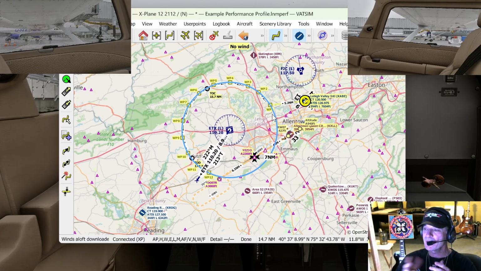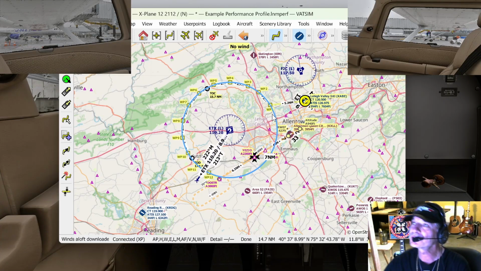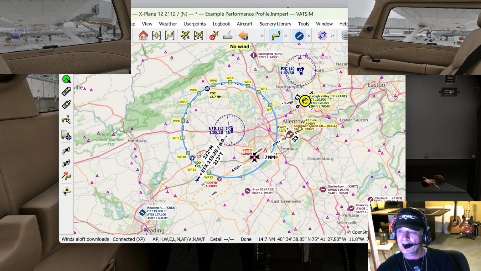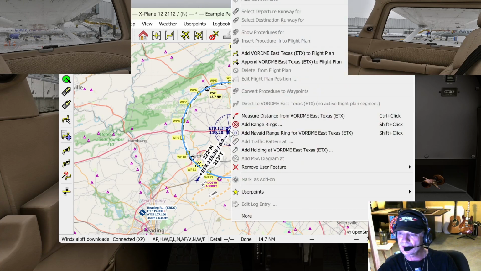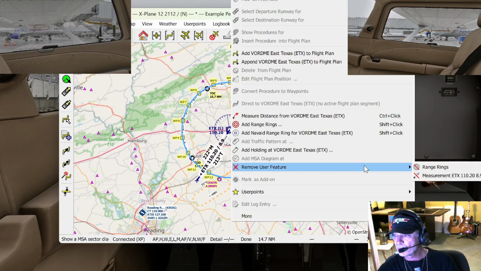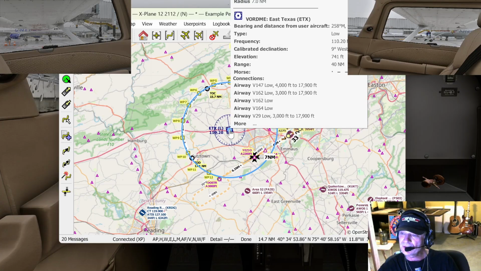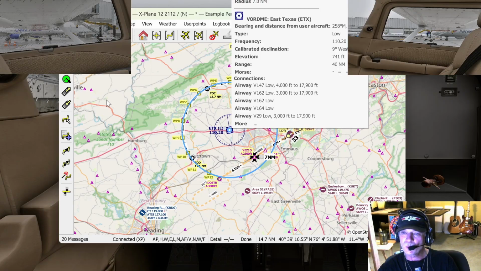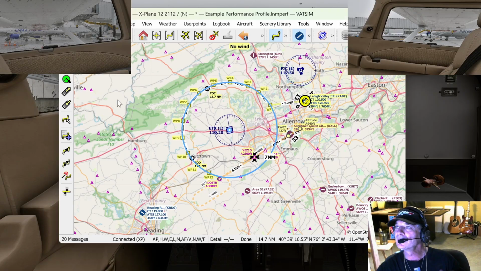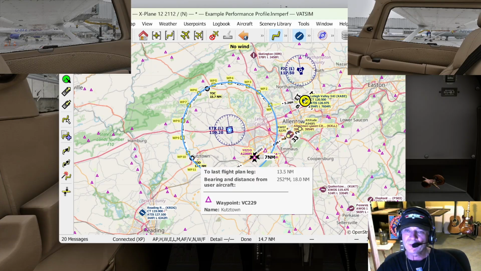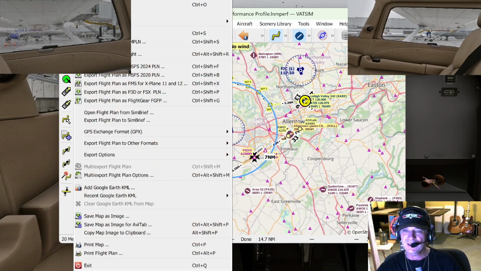The next thing I want to do, just to overview, there's the range ring. Now I can get rid of the range ring. Let's get rid of the user point. First of all, let's get rid of the measurement. Okay, get rid of that. And the next thing I want to do is get rid of the blue ring. Well, first of all, I should have done this earlier, because if you've gotten all this work done and you lose power, let's go ahead and save this in here.